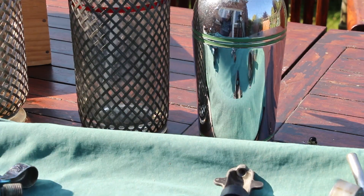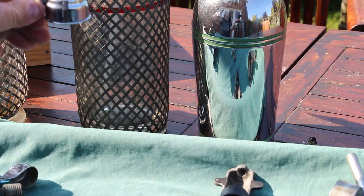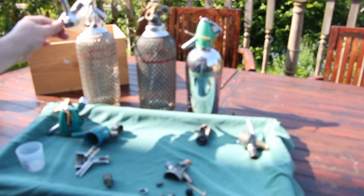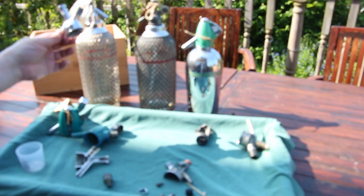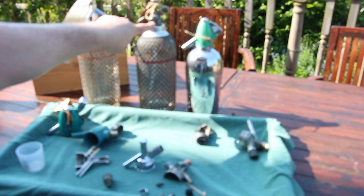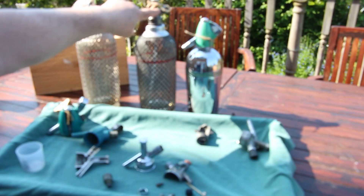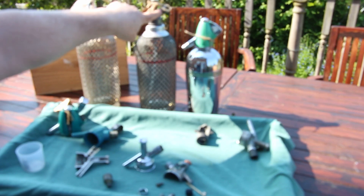The head is then placed onto one of the Type D bottles and we go through several cycles of testing. We do a very similar process for the Type C — it's just that there's no non-return valve in there, but there is a slightly different design of piercing pin assembly that needs to be worked on.